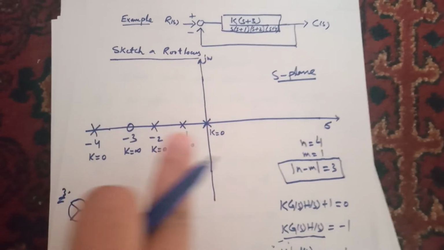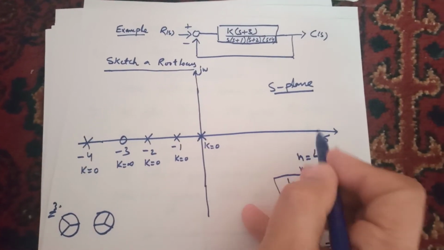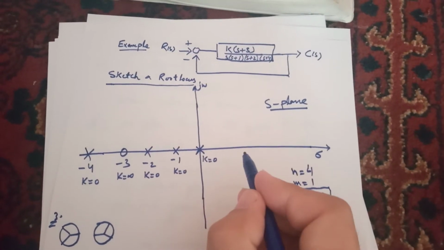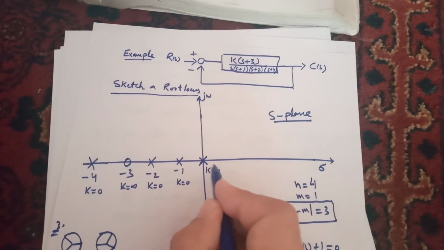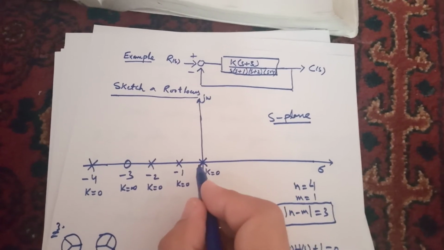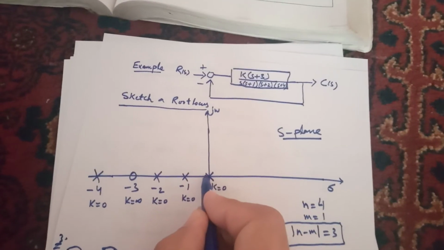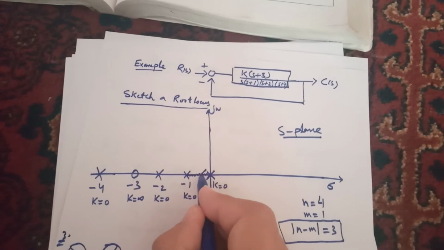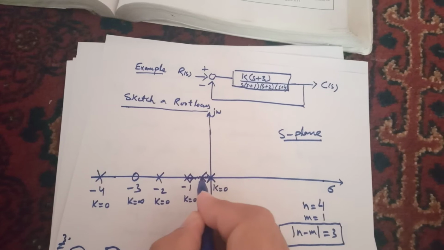For that, we have to draw the real axis root locus. As we are here and looking in this direction, there is no pole and zero, an even number, so there must be no root locus. Now here, when we reach here and look this way, there is only one pole, so root locus must exist until the next pole or zero appears. So there must be root locus between these. These will always start from the pole, so that's why I put direction on both sides.